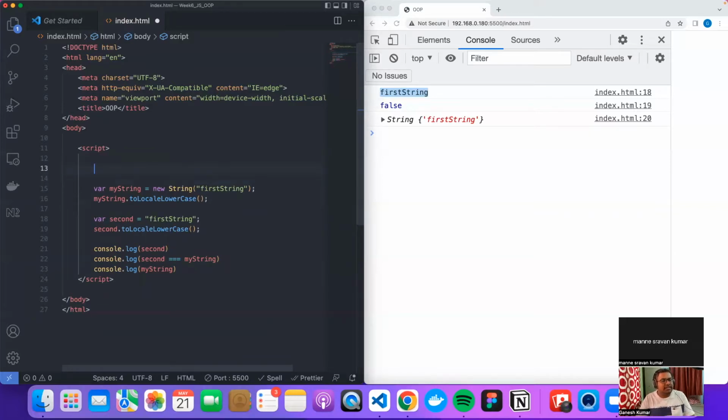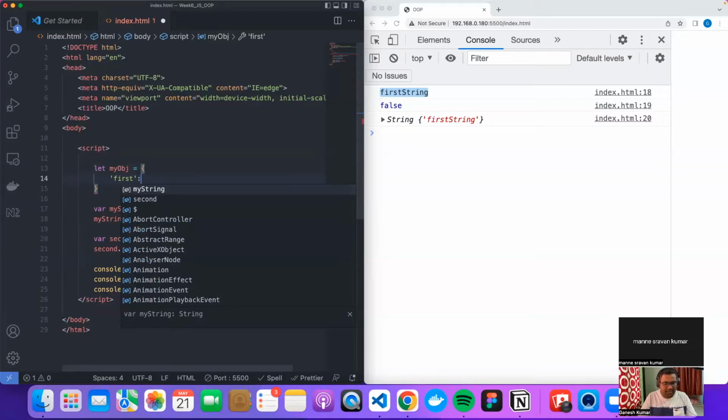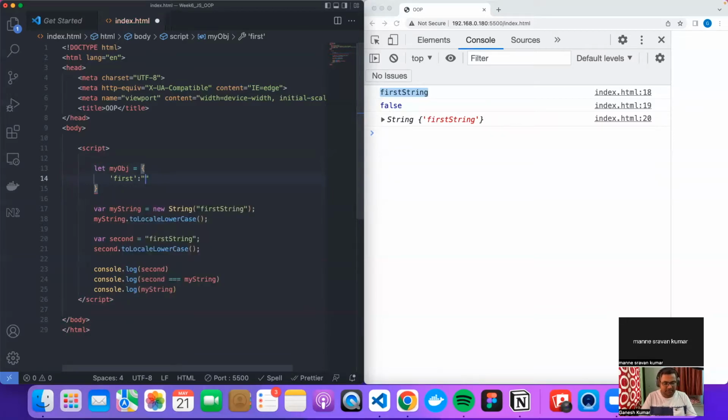So what is the syntax to create an object, guys? var or let or const, we can say anything that we want. My obj is equals to, this is the way we will create an object. We know this. And if we say firstName, that is a key, and this is a value, Ganesh.